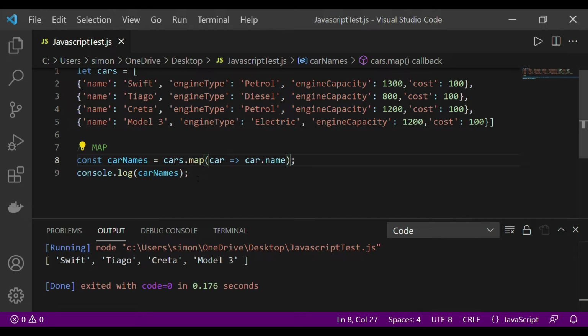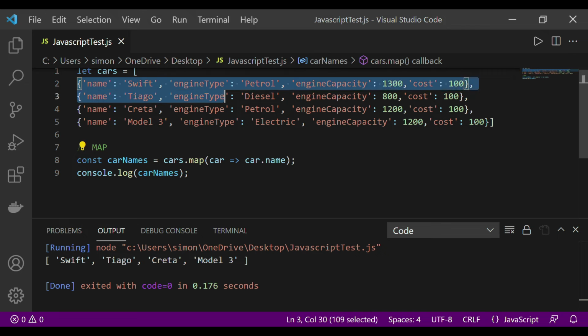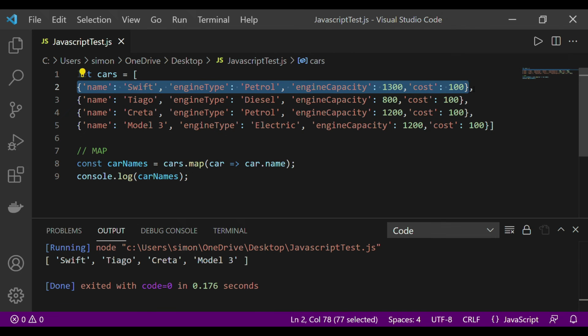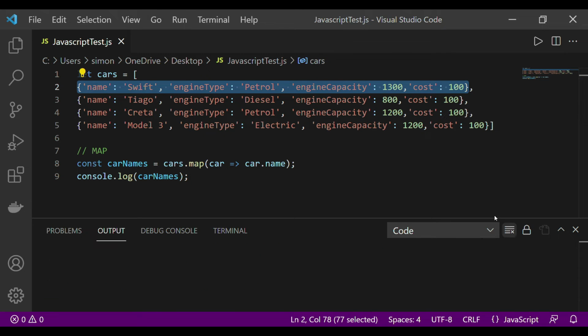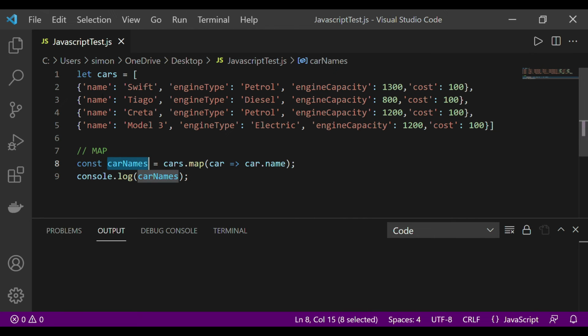Now let's say you want to return an object. We already have an object array here, objects of type car, and if you want to transform this object into a new object, we can do that with map as well. So let me clear out my output. Let's say we want to return an object which contains the property name as well as engine type.